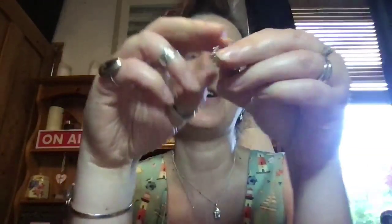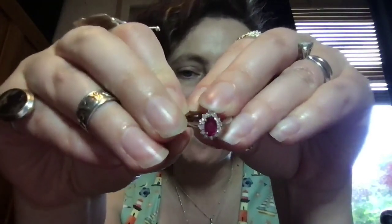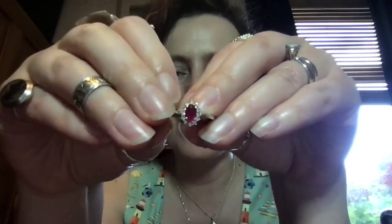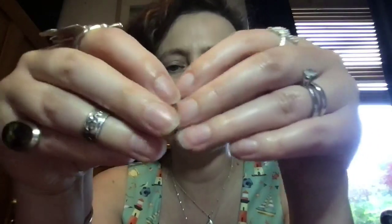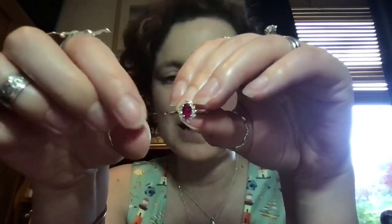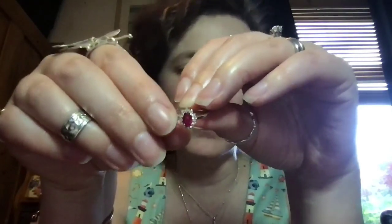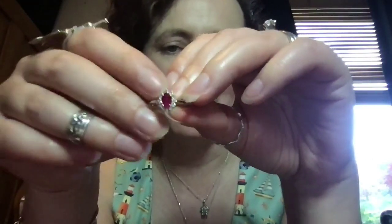It's a gorgeous colour to this ruby as well. Look, it's a nice vivid red. So some nice diamonds around the outside as well. Natural diamonds here. And we are white gold here, 18 karat white gold. And a fairly traditional cluster, but a little bit slimmer than perhaps the traditional flower cluster, just with a little bit of a narrower line, so kind of a contemporary feel to that, which is lovely.